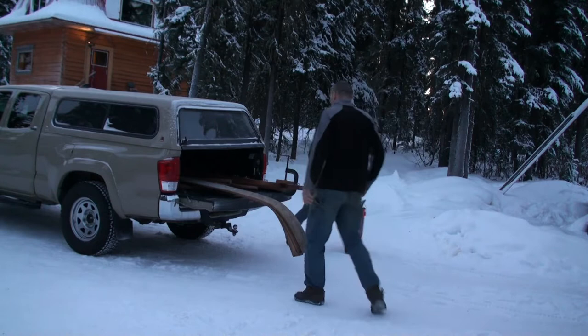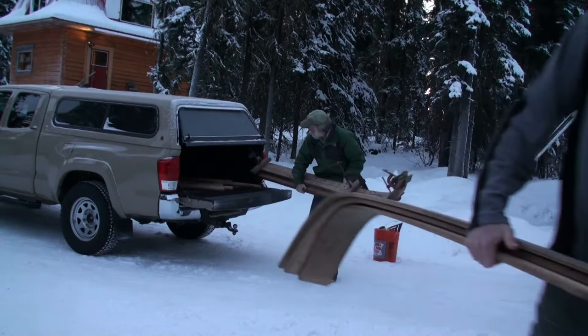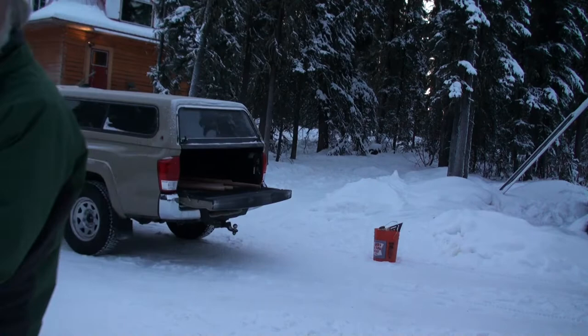Birch is definitely our best approximation of a hardwood that we have in Alaska. Well, in the interior of Alaska anyway. And it bends. Spruce, you could do it out of spruce. It might be a little lighter, but spruce doesn't bend worth a hoot. So we would cut boards and we made toboggans.